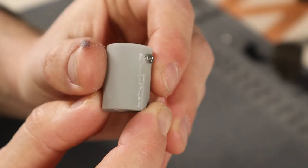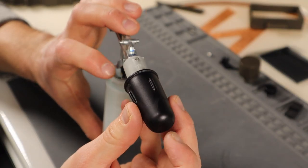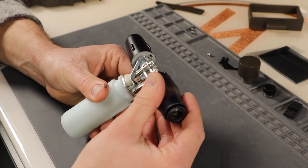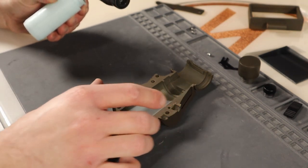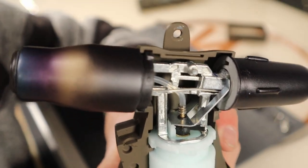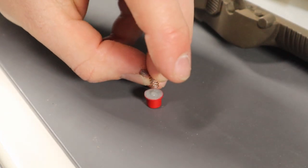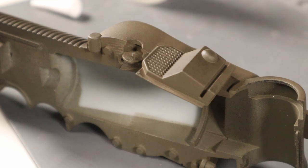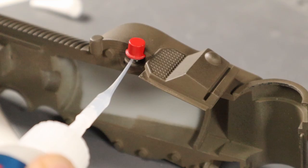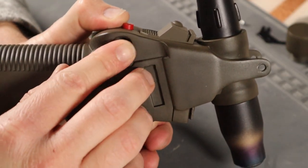Now that everything was painted I moved on to final assembly. The first step is to screw on the new rotary knob, then slip over its decorative piece and the tip cover. Then I lay the butane torch inside one half of the handle. There's a little red button that goes in the back — I could have just glued it in place, but I decided to add a spring behind it to give it a better feel. Then I fit the two handle pieces together, put the screws in to hold it together, and add all the other accessories.